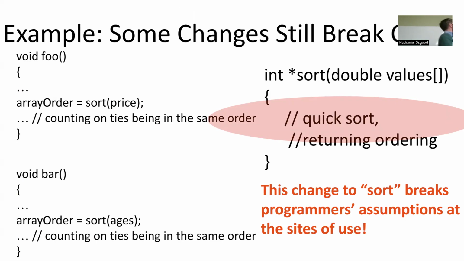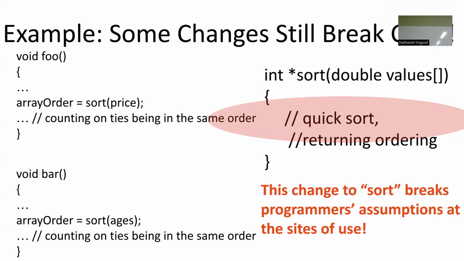So maybe we say, okay, we're going to perform quicksort, and we introduce it. What's the problem? I put in place quicksort instead of bubble sort. This is one job in life, right? This is a function. Perform sorting. This job in life is very well defined. It's carved off. It's in one place. It has dignity to your code. But what's the problem with changing it to quicksort? Anyone? Yes, Colin. Ties are no longer in the same order.